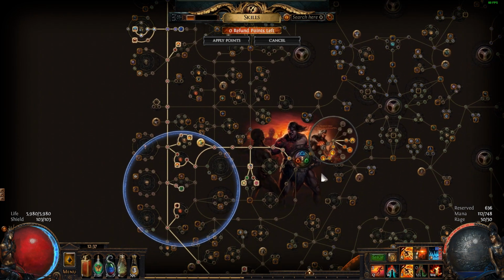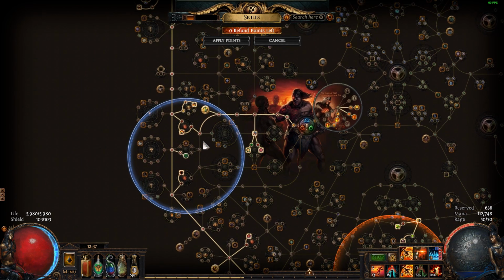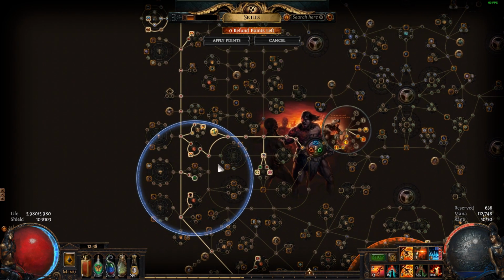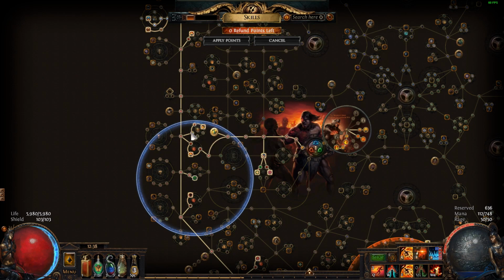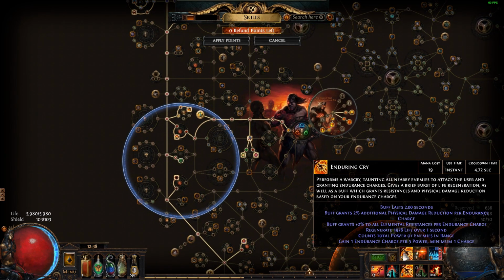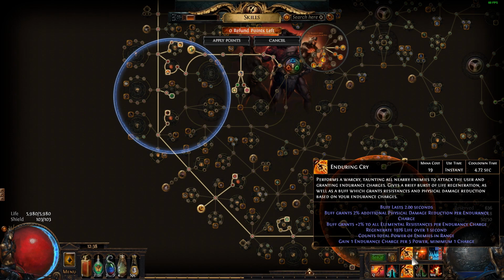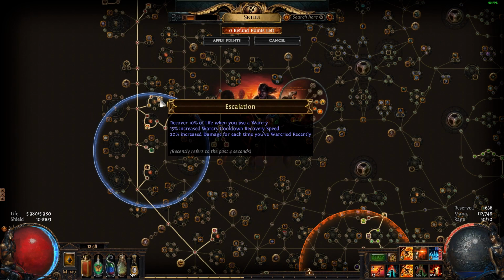Besides that, we're also allocating a Fluid Motion near the Marauder starting area so that we can convert a couple of nodes to dexterity, try to get one with a high roll and also fire penetration or elemental penetration as the implicit. We're also taking Unwavering Stance to be stun immune, and also Escalation in the Warcry nodes, since we're using Enduring Cry thanks to Call to Arms, and we are making it instant thanks to that node precisely, so that we can get endurance charges non-stop and some additional damage and heal thanks to Escalation.